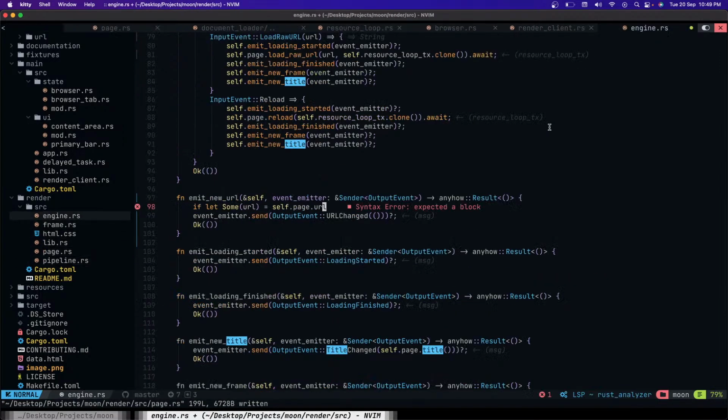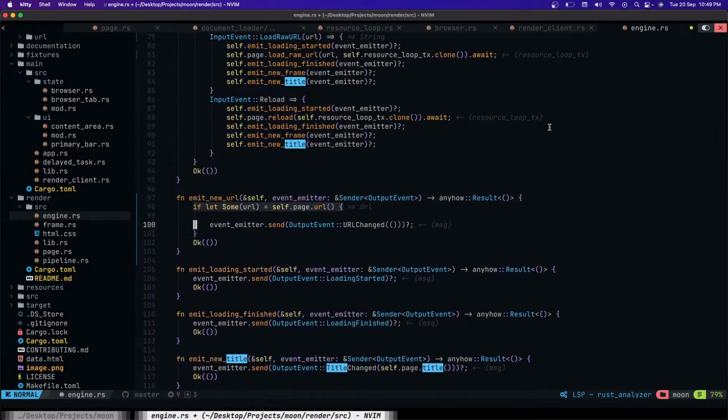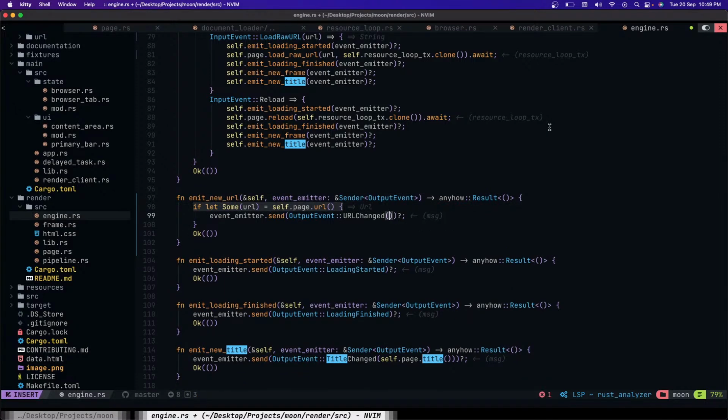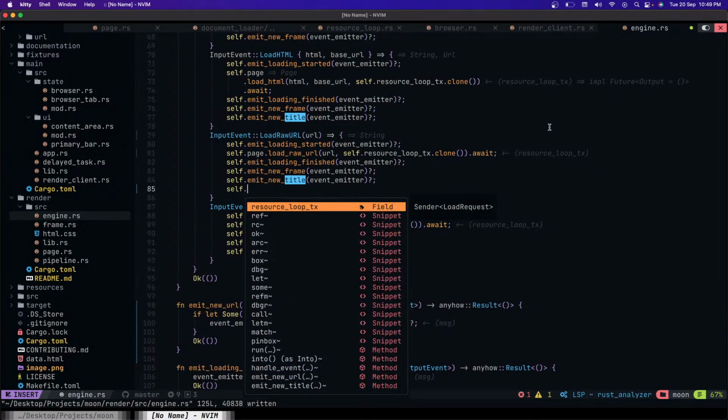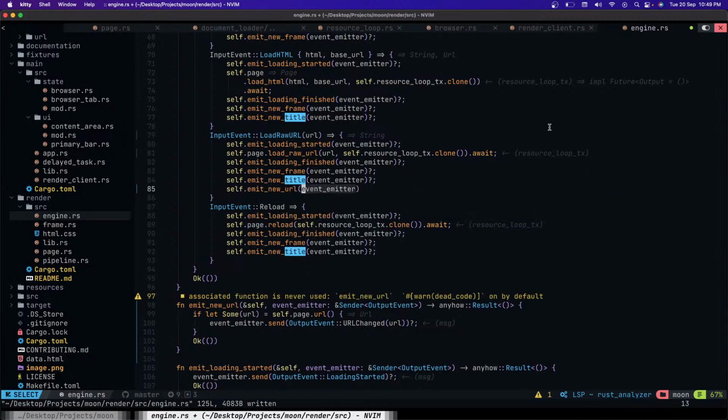Let's work. Okay, so if we have a URL, then we'll emit it. Otherwise, don't do anything. Okay, so we can just do here self.emit new URL.